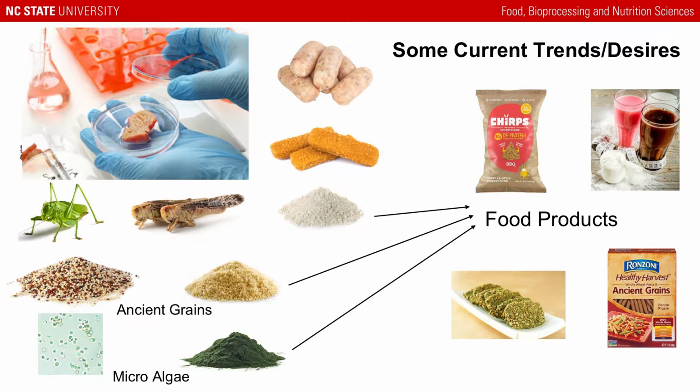But we also have this exploring other areas of plants that we have not maybe eaten as much in recent times, and then going to other completely different sources like microalgae. Okay. We want to put all of these things, these powders, these materials into food products, and there's some out there on the market. So there are chirps made from crickets. We have ancient grains, and this is another ancient grain product. And this is just the idea that we can put some of these things into beverages.